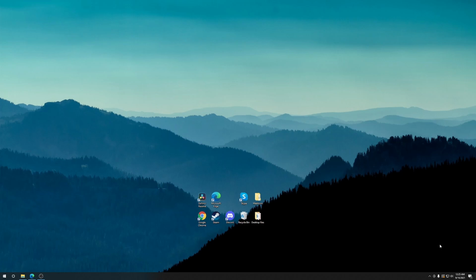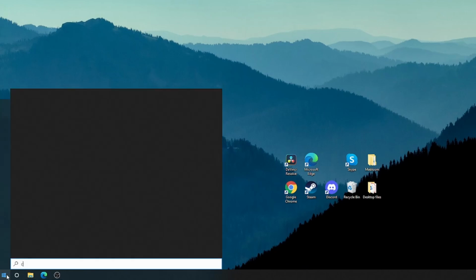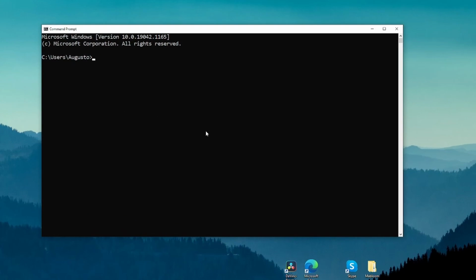So first thing, let's check if Python is already installed in your computer. To do that, click the Start button on the left bottom corner, and you can just type CMD for command prompt. This window is basically your direct communication with your computer. So to check if you have Python installed, just type in the command python space dash dash version. Because I already have Python installed, it is displaying the version of Python I have here.